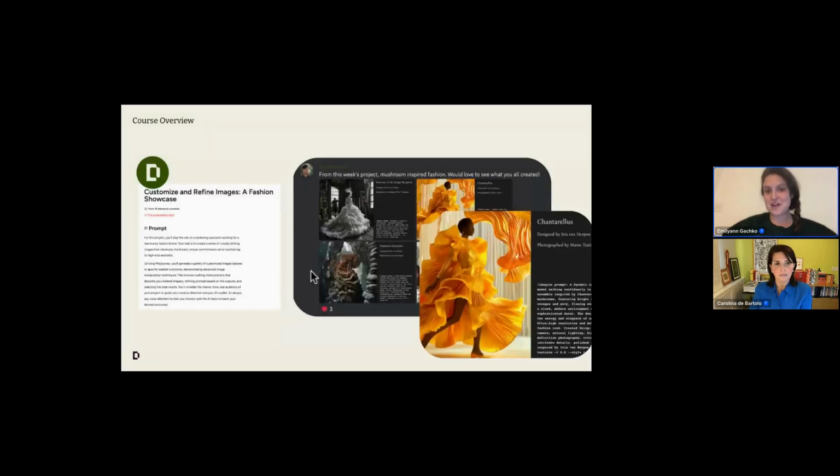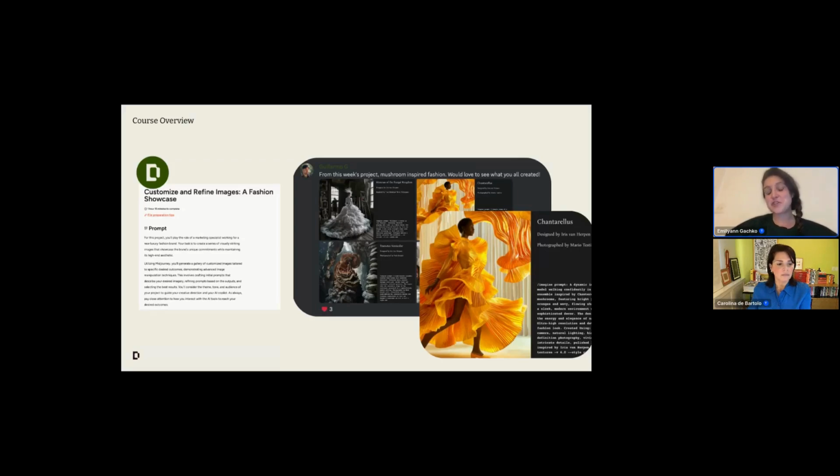And this is just an example from one of the projects that we think came out really, really cool. One of the projects that we give folks is that they can create a photo shoot. In this particular setting, someone had done a prompt in which they combined different types of fashion with different types of art stylings in combination with mushrooms. It was a really fun, really successful project, and really gives you an idea of how much you can do with AI, how much drama you can create, and that it's really your canvas in terms of how you choose to utilize it in your work.